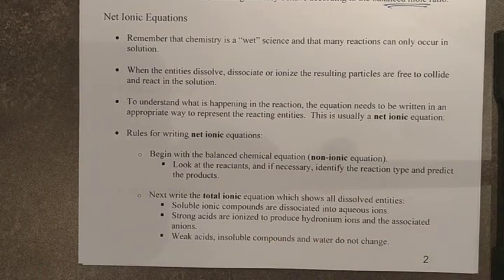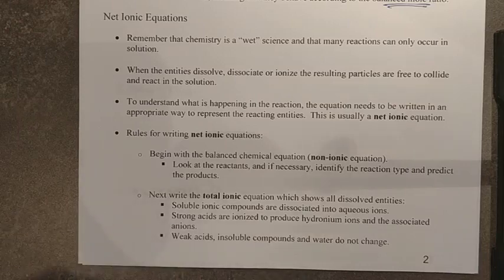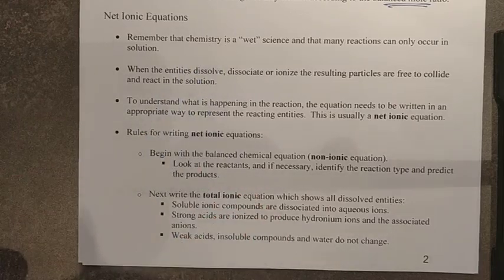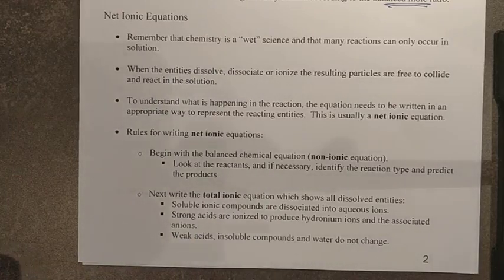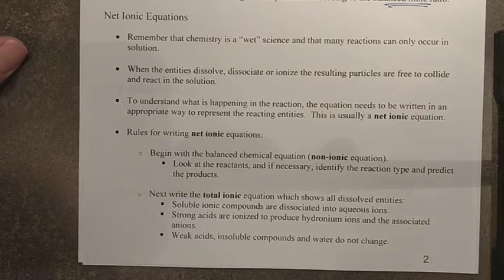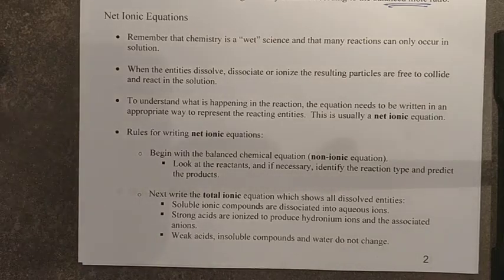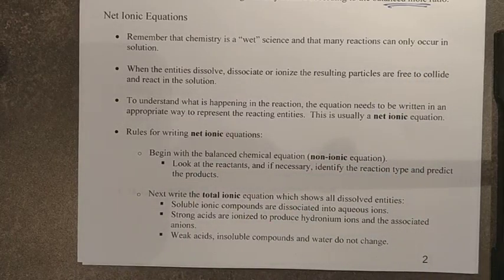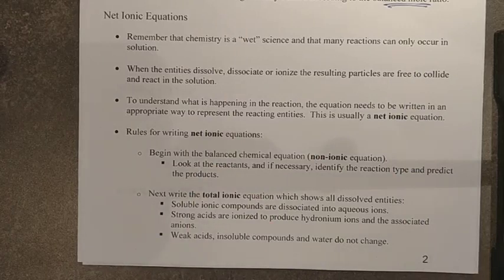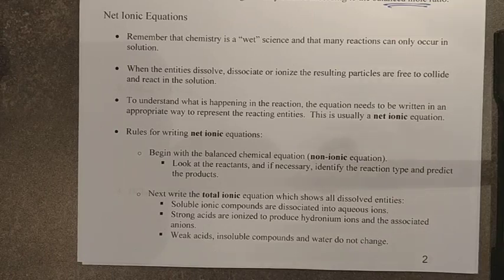This leads us into something called net ionic equations. Where we're going to start most of our studies here is to take a look at solutions. If we were back in class, and I hate having to keep referencing that, we would be doing a lot more reactions. And one thing that we would have started to figure out by now is that most of the labs that we could do would be labs involving aqueous solutions. It's one of the reasons why we call chemistry a wet science, because most reactions occur most easily in solution. Solids are fairly inert and non-reactive as a rule, and gases are very difficult to contain and collect and work with. So most of our introductory chemistry was taking place in solution.